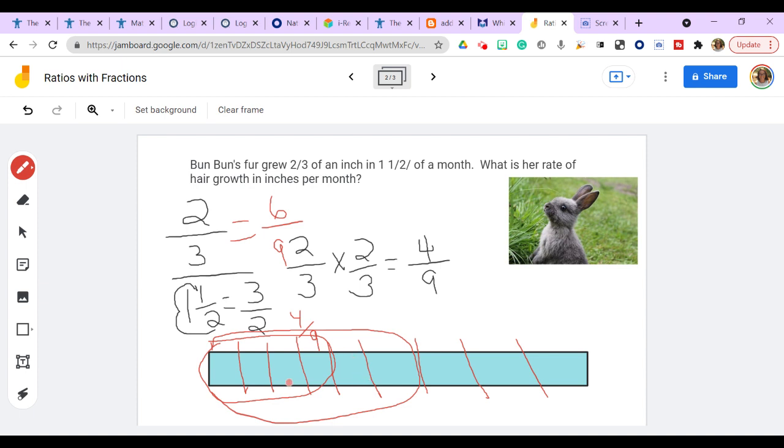And that makes sense again, because if a month is 4 out of 9, and a month and a half would be 2 more, and half of 4 is 2. So that does make sense that a month and a half would be 6/9, and 1 month would be 4/9. All right, so visually it works for me. Let's move forward.